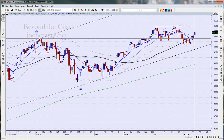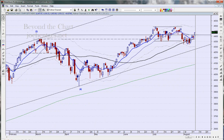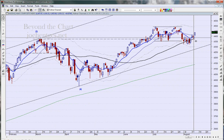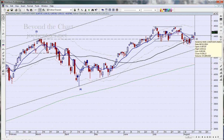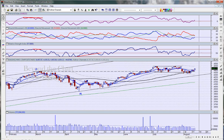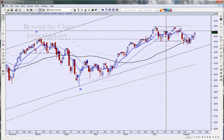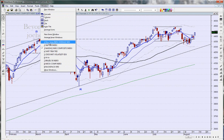The NASDAQ, stronger. Okay, so again, we've talked about the 21 above the 55. We've now got 3 closes above the 10 in here, and this is a nice higher close. The NASDAQ is acting strong, just like I talked about on Monday night. It could be making a 5th move up here. It's greater than 50 on RSI. The directional movement, DI minus, DI plus, is not aligned yet. The demand index is back positive. So the NASDAQ is definitely the stronger, and of course there's a lot of really strong, powerful NASDAQ stocks. Apple's one of those, and we'll talk about that. We got into the new trade idea today.